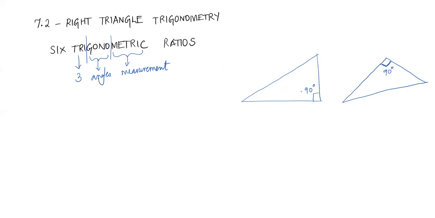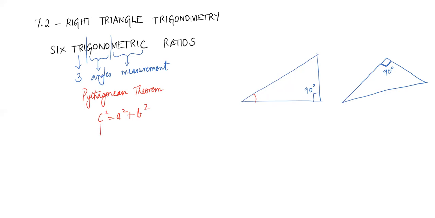Now this is 90 degrees, so there is no problem about that particular angle because it's known to us. So think of the other angles. We know the other angles are going to be acute, meaning less than 90 degrees each, but we don't know what they are, right? Now let's just talk about the parts of the triangle in terms of Pythagorean identity, or Pythagorean theorem in this case. The Pythagorean theorem says c squared equals a squared plus b squared.